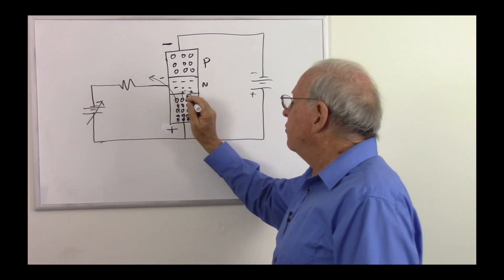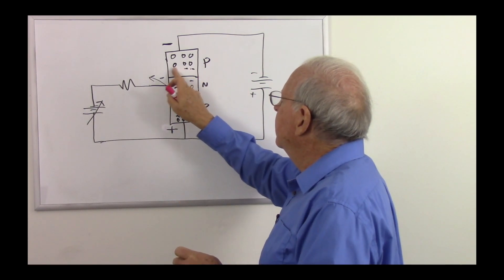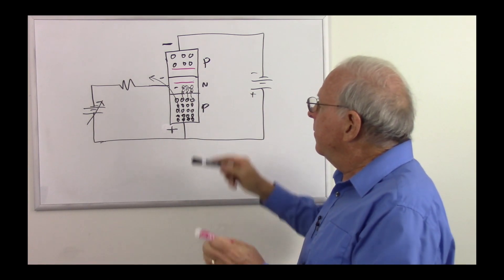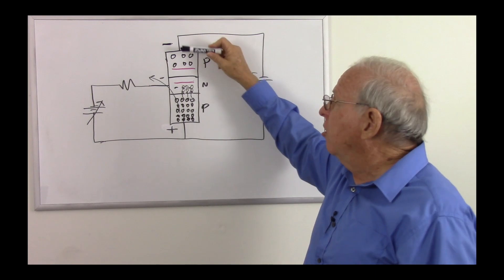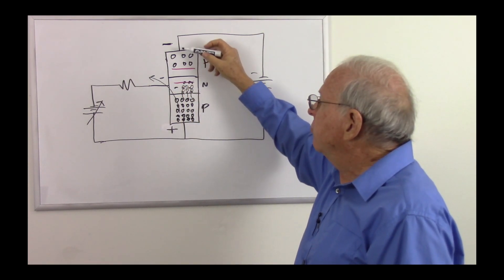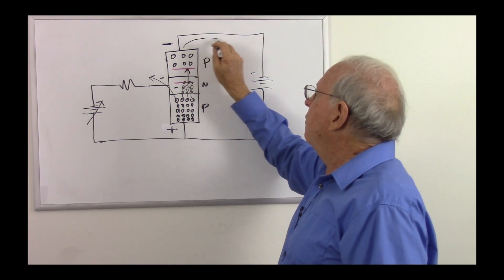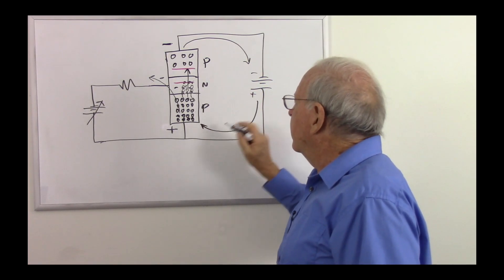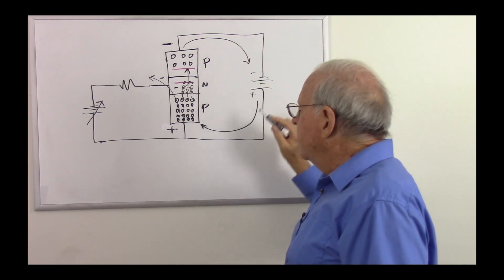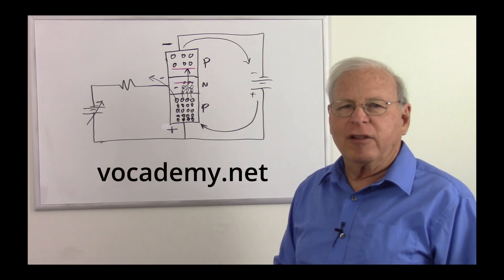We get a little bit of current from the emitter through the base. This depletion region gets smaller, so it's very easy for these holes to drift into the base region across that forward-biased junction. Now we have holes in the base region, and there's the big depletion region at the collector — non-conductive — but it exists because the big negative charge is sucking the holes out of it. As soon as the holes get near that depletion region, the negative charge sucks them right out into the collector. Holes flow out of the emitter into the base and are sucked into the collector — and that is what makes a bipolar transistor do what it does.